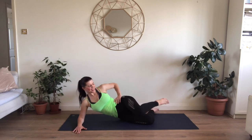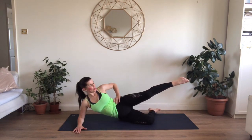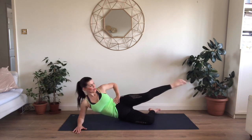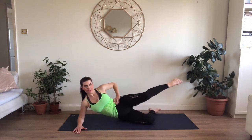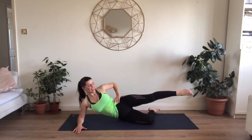Remember to use your breath, it really will help with these movements when we get tired. Now, turn the knee down towards the floor for an internal rotation and then shoot the leg up towards the ceiling. This will be our last exercise in this position on this leg.